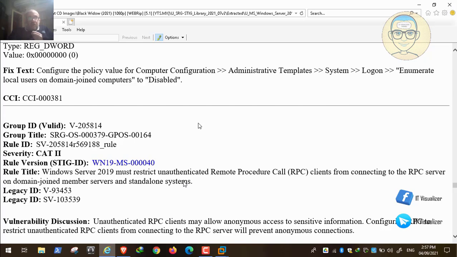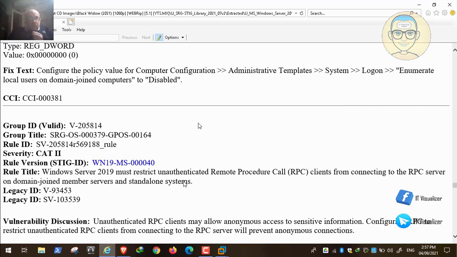So he's saying here that you need to secure your remote connections to your servers by not allowing unauthenticated users to connect remotely to a server. What do we mean by unauthenticated users? Unverified usernames and passwords, okay? So the user should be listed or should be within your domain. He has a valid username and password, and he should be authorized or allowed to remotely connect to your server. So there are two steps.